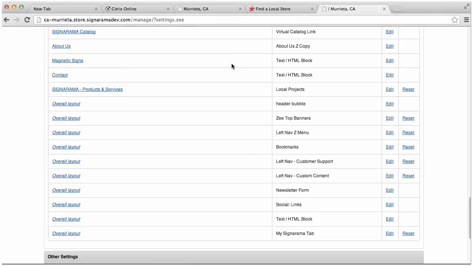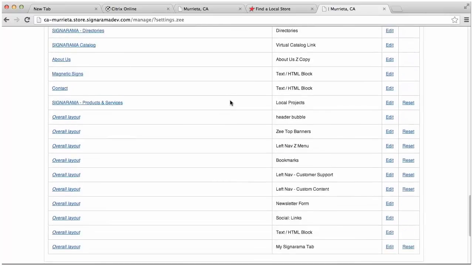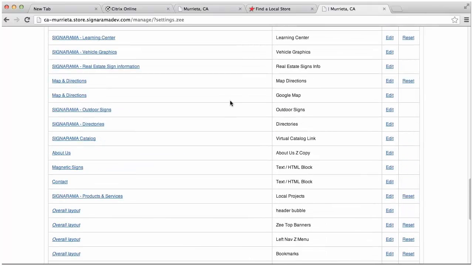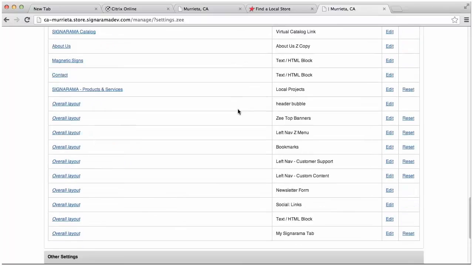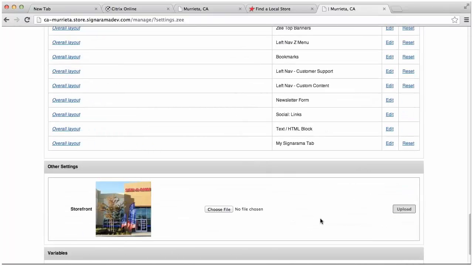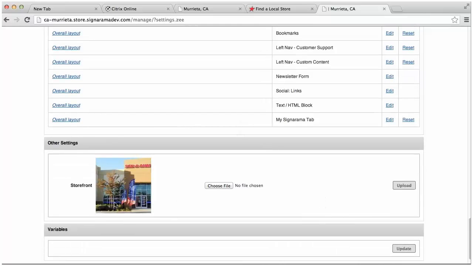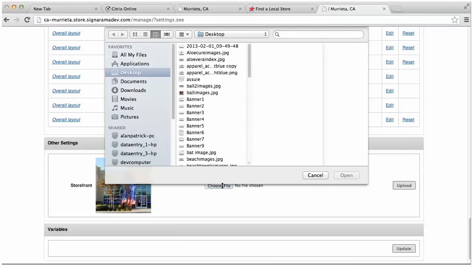So I do encourage you to go through the different areas of the overall layout and make some edits and adjustments to those pages, or just look at the content and make sure that it came over properly from your old site. The last thing that we'll cover is uploading that storefront image. The image should be there when you go into your site. However, if you want to change that image, you can go and choose a file.